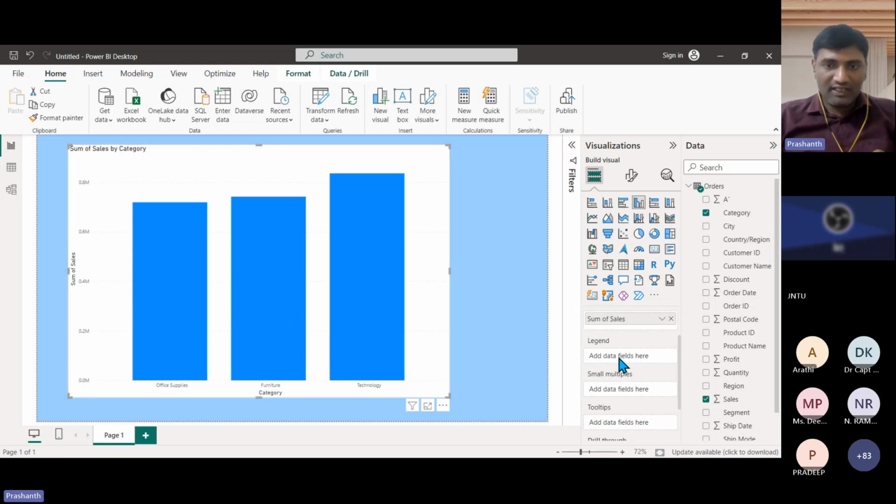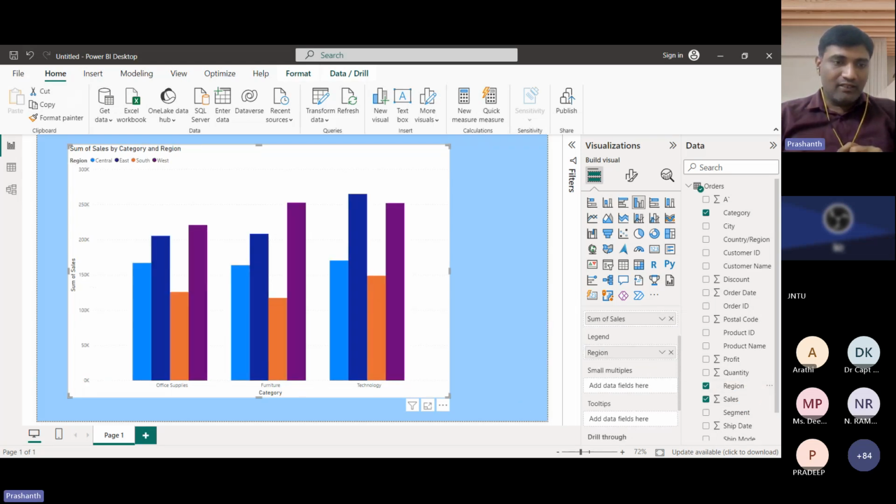If I want to see the same categories region wise, I simply put the region into the legend. Now you see office supplies in 4 colors, furniture in 4 colors, technology in 4 colors. Whatever technology earlier was, 8 lakhs change, is the addition of the blue, darker blue, orange, and purple sales.